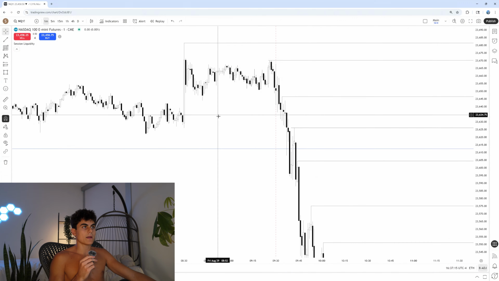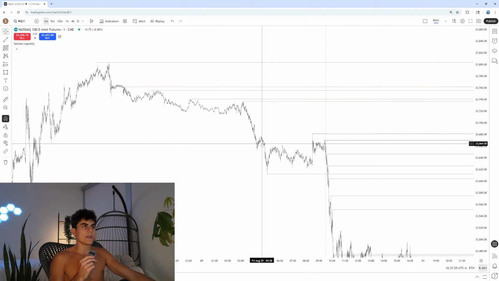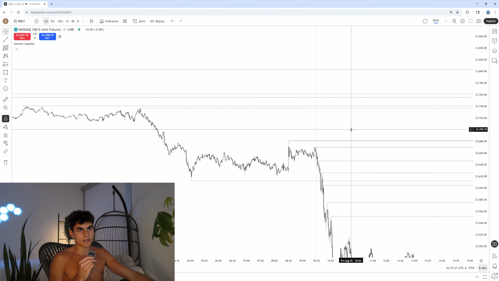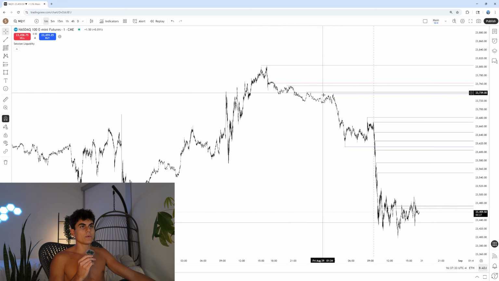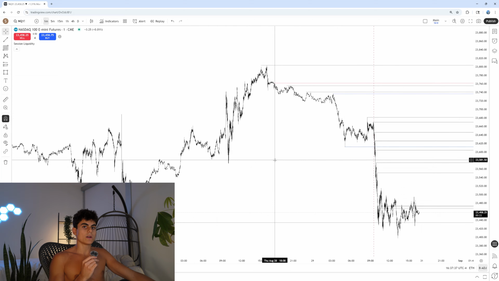From here, obviously my bias was going to be more bullish because after we took out London low, we had London high and Asian high resting, as well as these data highs from the 8:30 a.m. news that had come out earlier. We had more low resistance liquidity to the upside than we did to the downside. So I was bullish and I was trying to find a bullish entry.